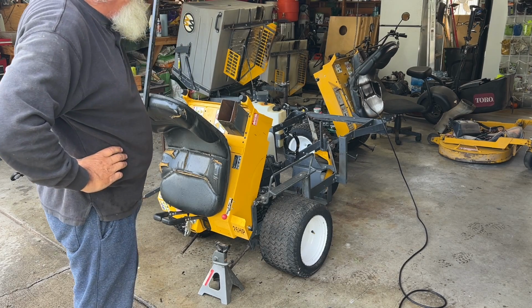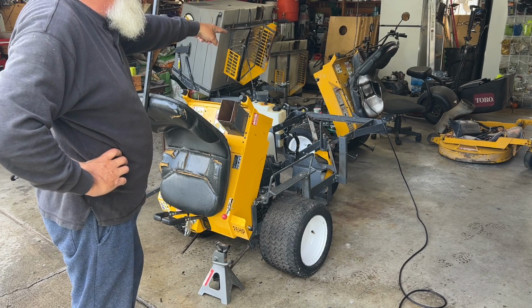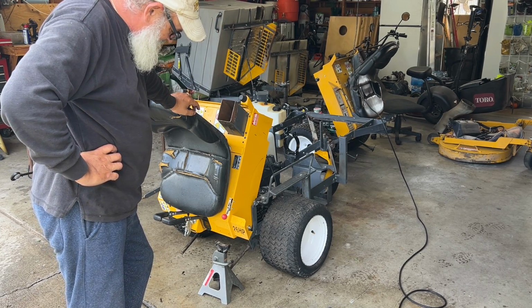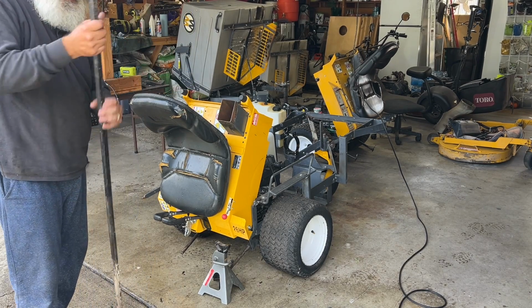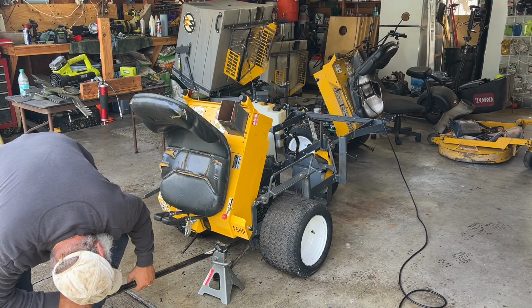Guys, I do have an electric hoist that would lift up the whole mower, but it's back over there behind two non-running mowers. So I'm having to do things a little different on this, and my floor jack broke. So I don't have a floor jack, I gotta get one. But I got a long drive off. Stick it right there, like that.